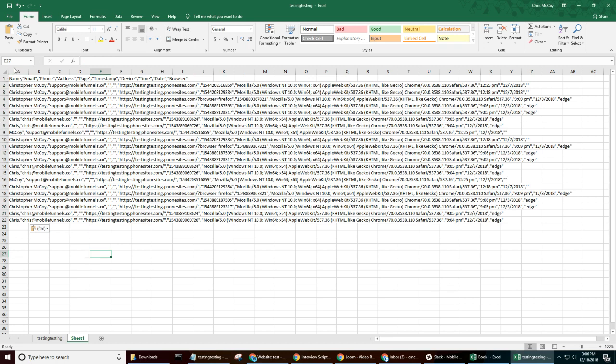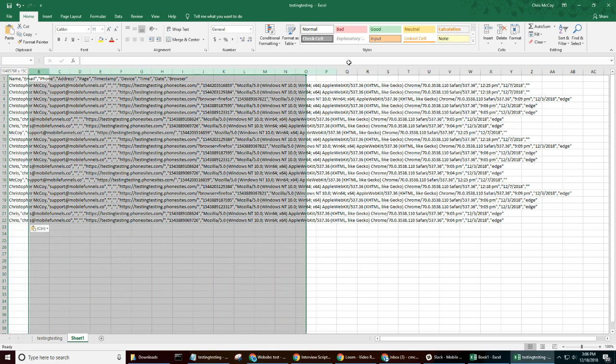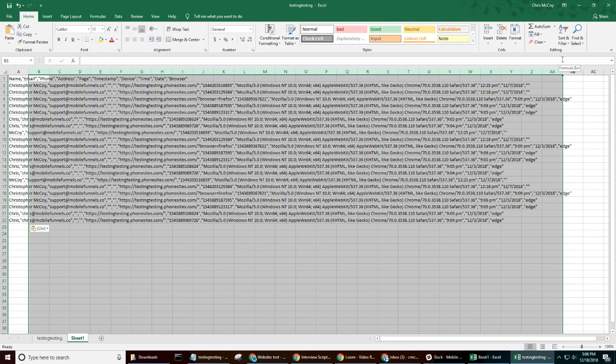And then let me show you how you can also get to that text import wizard. So initially, when I'd open up the file directly from going to Excel first and then opening up the file, it gave me that import wizard just because Excel was smart enough to see, okay, the data is structured in such a way that this looks like it's coming in from a CSV file, and it has commas delimiting between the different columns and so on. So I'm going to go ahead and select column A because I don't have any data over here in these other columns. It looks like it, but it doesn't. I mean, it's wrapping. So if I were to try to select all this and delete it, nothing goes away, right? Everything is in column A.